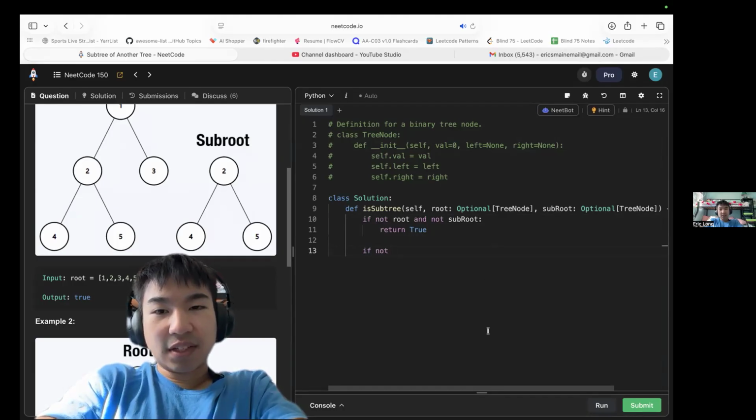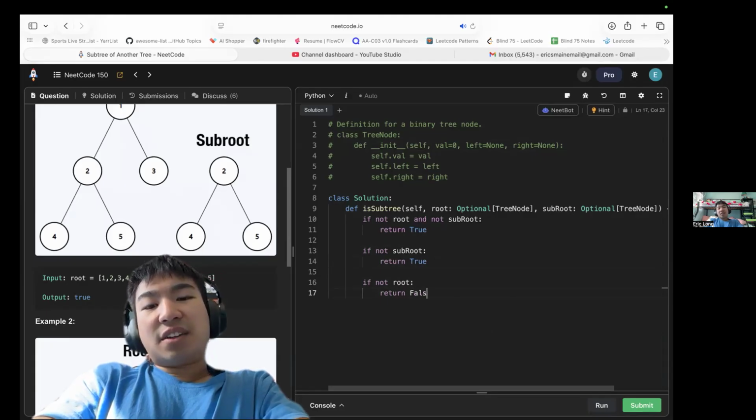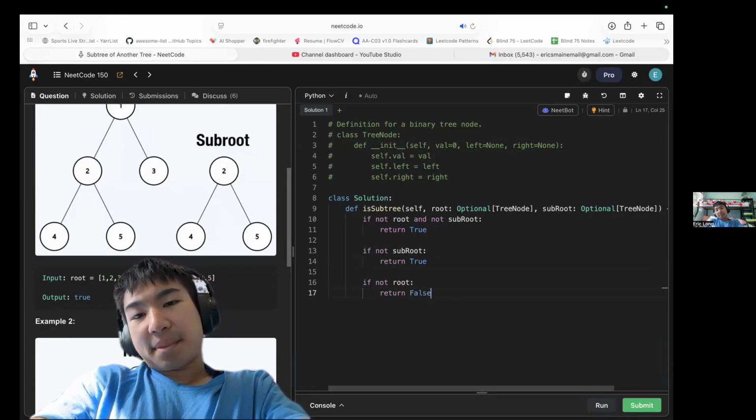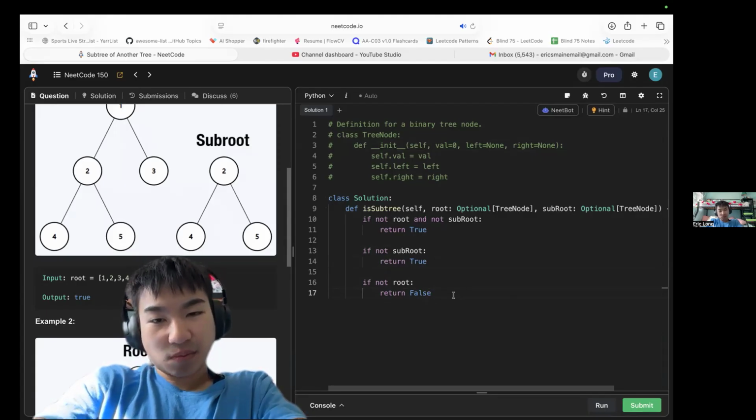If there's not a single one, it's not a root. If not subroot, we could also return true. And if not root, return false. Because this is assuming that we do have a subroot, right? Yes. Very good.